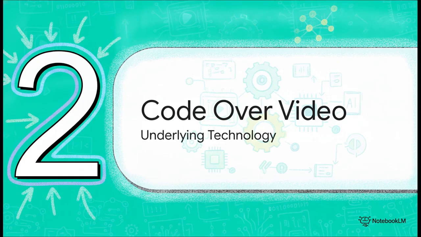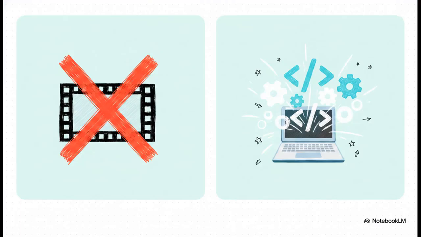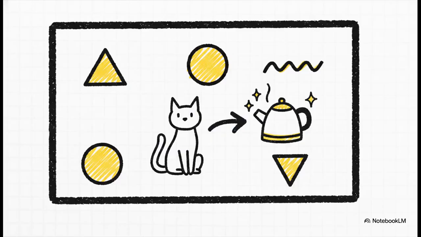Moving right along to step 2, code over rendered video, which is the underlying tech making this possible. Right, so here is where Claude completely separates itself from the pack. It isn't just spitting out some flat, uneditable MP4 file like your typical text-to-video generators do. Instead, it's actively writing the structure and motion using raw HTML, CSS, and JavaScript. And because it's actually built on code, you can make precise natural language edits completely on the fly. Just think about how massive that is for your workflow.